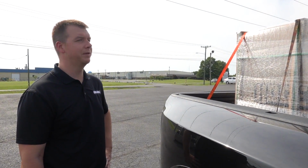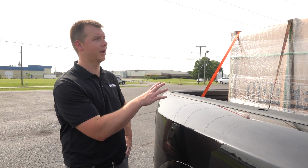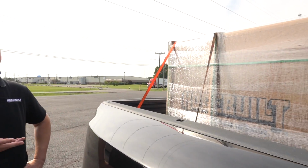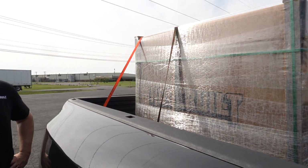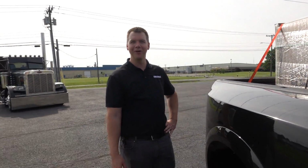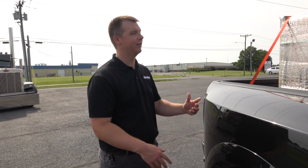Yeah, so everything's boxed up individually. The brackets are inside, so all of your brackets and everything are on top of the fenders. They have layers in between them to make sure they're going to be safe on the ride back, so Mike doesn't damage them when he's taking off jumps. Hey, no jumps on the way home, buddy. Yeah, avoid the potholes, but no, everything's covered in there.